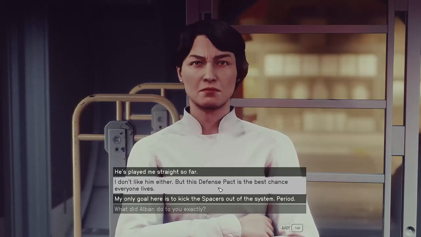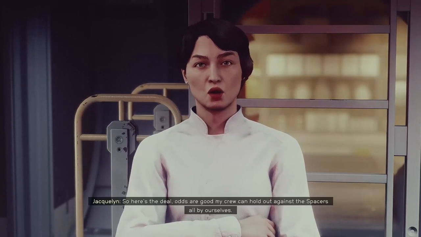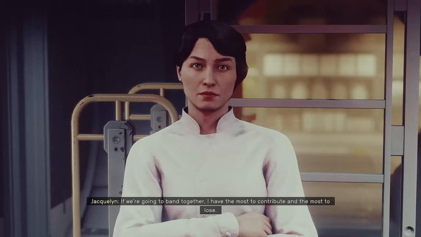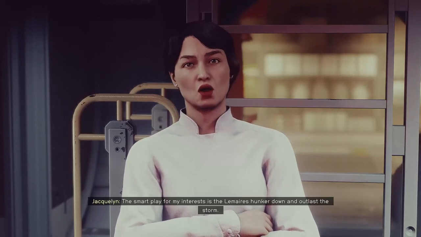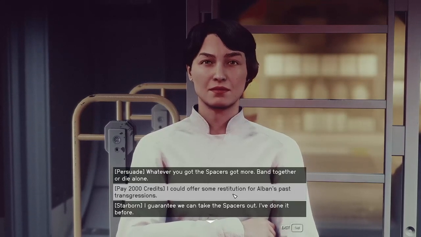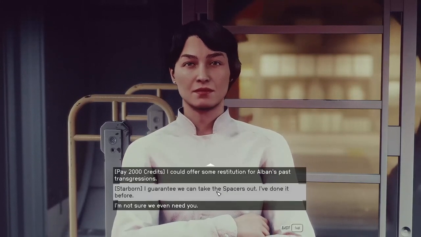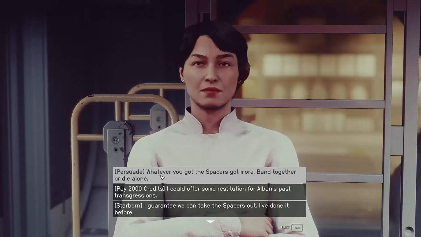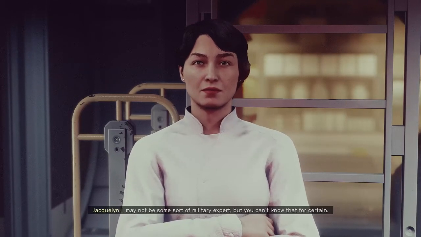Yeah, I don't like him either, but this defense pact is the best chance of everyone's lives. Yeah, it is. Don't be so certain. So here's the deal. Odds are good my crew can hold out against the spacers all by ourselves. If we're going to band together, I have the most to contribute and the most to lose. The smart play for my interests is for the Lemaires to hunker down and outlast the storm. We could use our Starborn influence, but I don't really know whether that's a good idea. I don't want to go bandying it about that we are Starborn. Look, whatever you've got, the spacers have got more. Band together or die alone, yeah. I may not be some sort of military expert, but you can't know that for certain. Kind of can, actually.